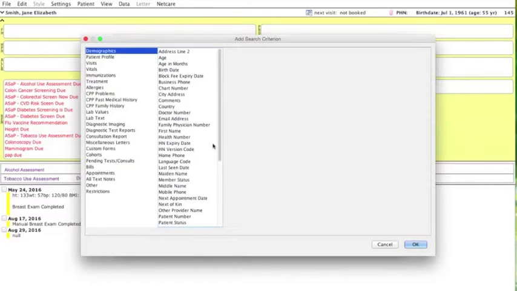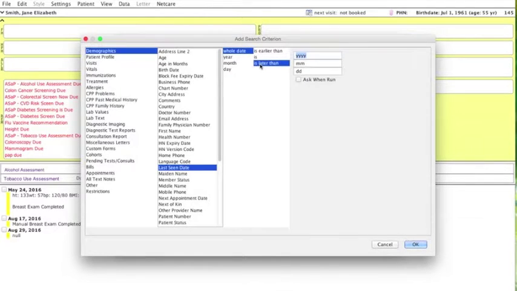So you go in demographics to last seen date. You want the whole date because if you just pick year, month, or day, it can be a little bit glitchy in this system. So whole date is the most reliable. And you want later than, let's say, the first of this month. So we'll do August 1st.